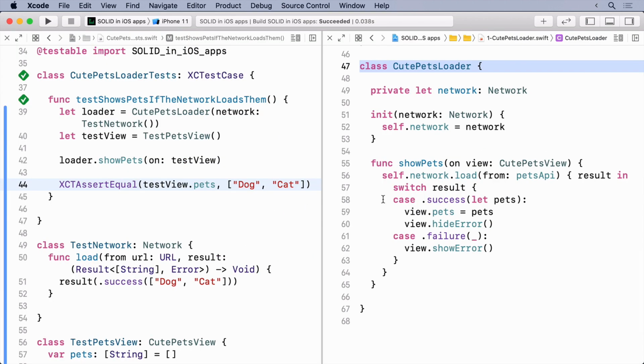So dependency inversion allows easy unit tests by itself, but coupled with the rest of Solid, it can make your life as a developer much easier. By ensuring the cute pets loader has only one responsibility, we focus the unit test. By making sure it's open to extensibility, we can swap our pets view and network out when we need to. By removing implementation detail from the network API, we make it quicker to generate our test version. By making the network protocol small, unlike URL session, we reduce the effort needed in the test, and we reduce the amount of things the cute pets loader really needs. And finally, by inverting our dependencies, we don't have to make any test-specific changes to our production code.